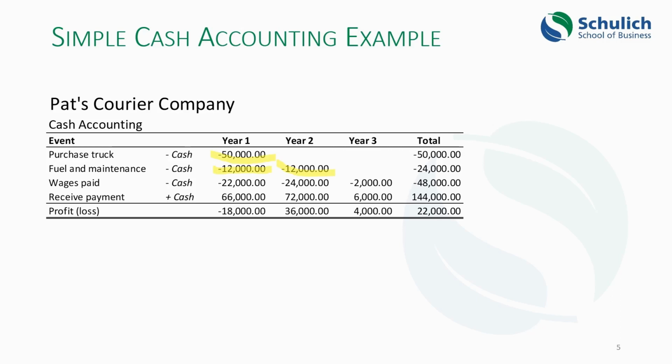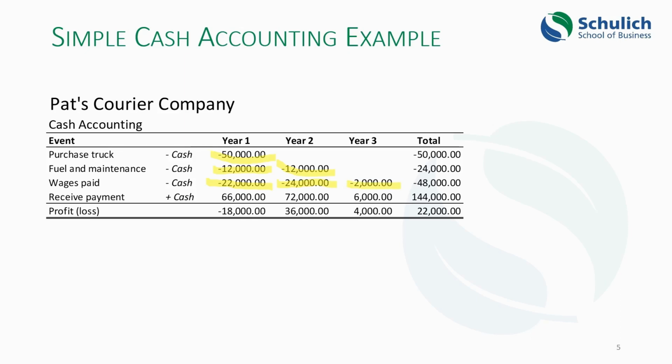For wages, what we have is an employee, either Pat or another person, working for the first month and then getting paid the first day of the following month. So in that first year, you're going to have 11 payments to the employee for a total of $22,000, 2,000 times 11 months. The second year, there's going to be a payment to the employee in each of the months. And in the third year, you're going to get that final payment to the employee on the first day of the first month in year 3.